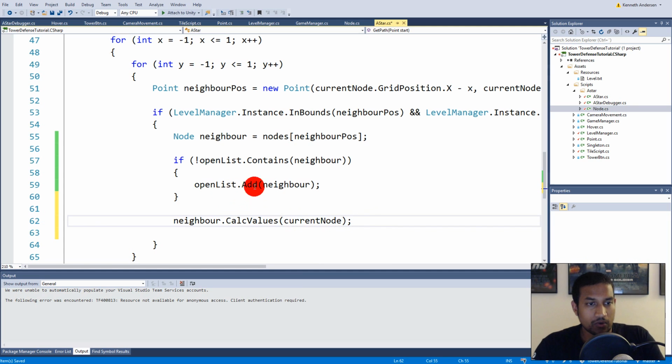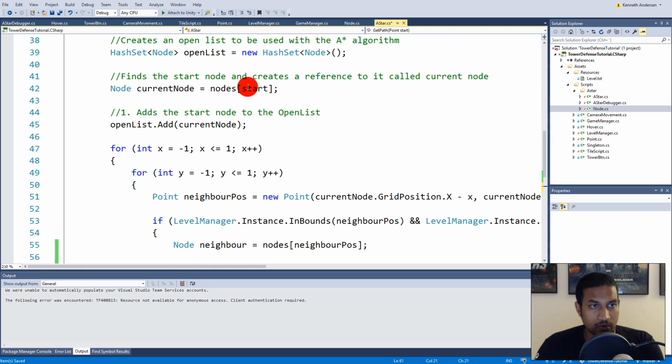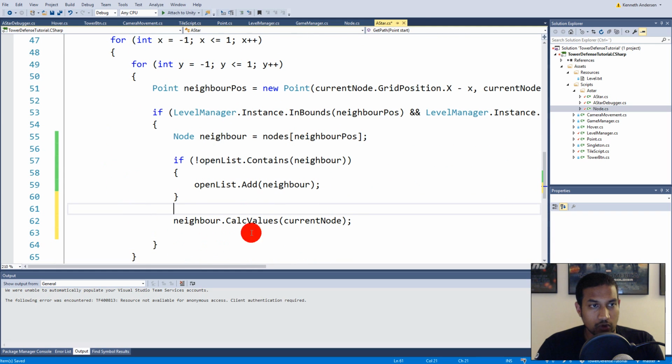So the current node will become the actual parent of this node here, this neighbor. That's totally fine to do like this, because we used start. Start is our current node right now. We're running through all the neighbors. Every time we find a neighbor, we will put our current node as the parent of this neighbor here.